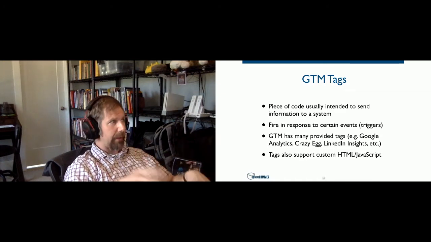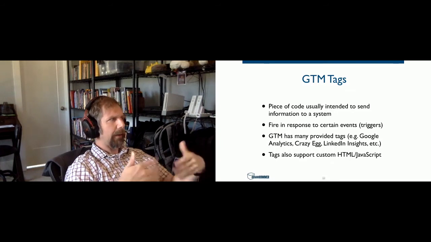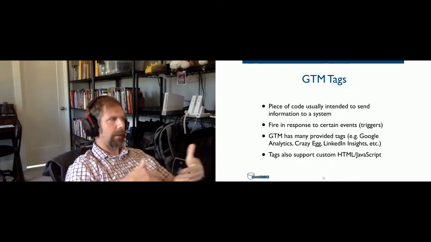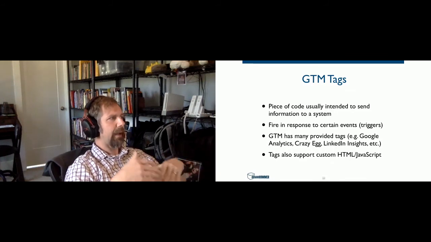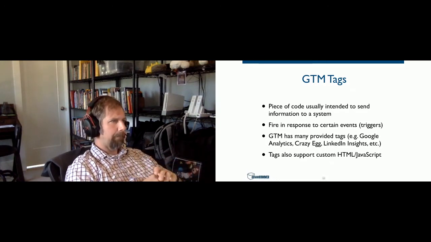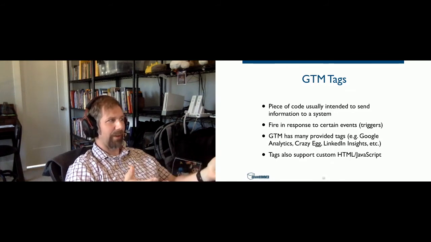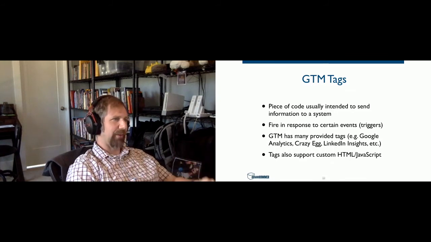So then the next piece is triggers. A trigger effectively listens for a certain type of event, a form submission, a button click, something like that. And then it tells a tag to fire when the specified event is detected. In order for a tag to fire, it has to have at least one trigger. If you don't have a trigger, the tag just loads and it sits there.